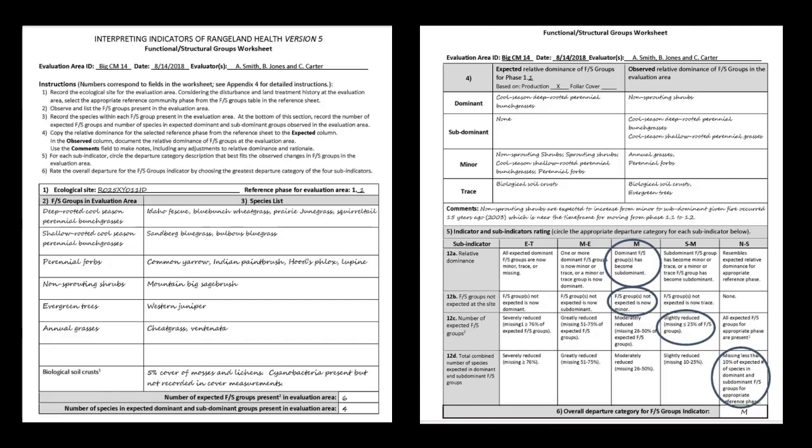This will help for documenting the plants that are observed in an evaluation area and to help consistently rate indicator number 12. Version 5 introduces 4 sub-indicators that are used to rate this indicator. This is really just teasing apart all of the factors that went into rating this indicator in version 4 to ensure that each factor is considered. Testing this at field trainings showed a significant increase in rating this indicator consistently using the worksheet and the 4 sub-indicators. We plan to give another presentation in the near future focusing on the details of developing the functional structural groups table and using the functional structural groups worksheet.